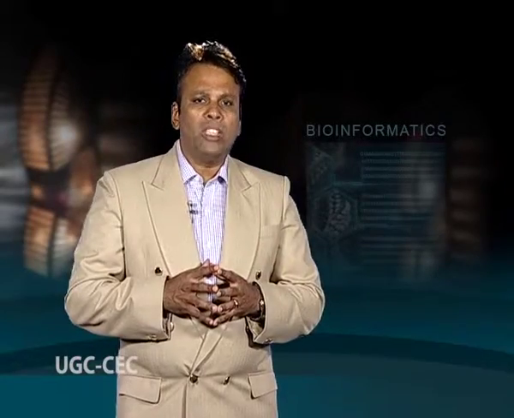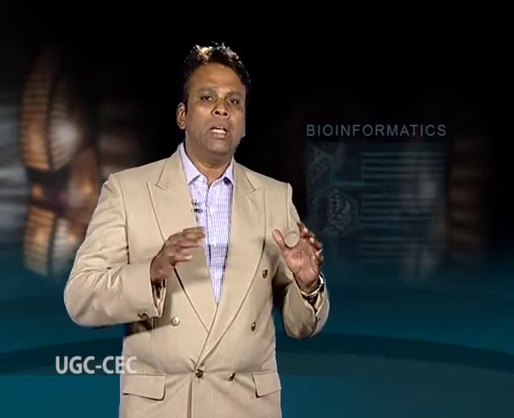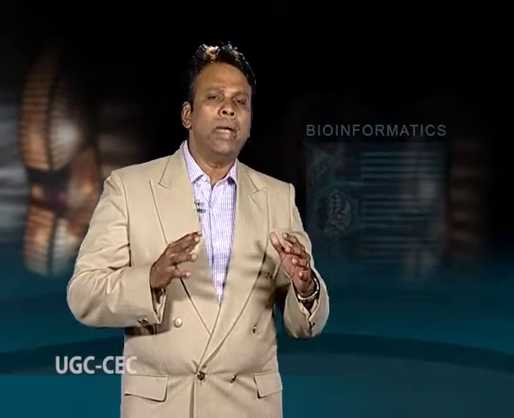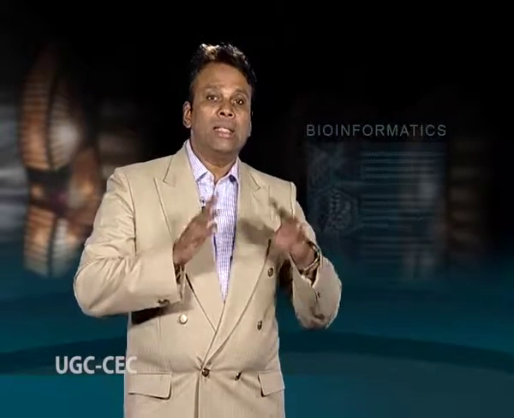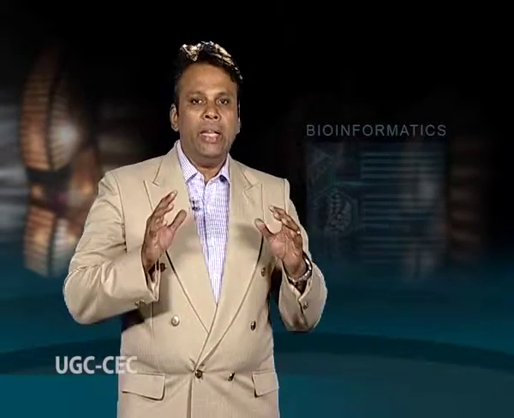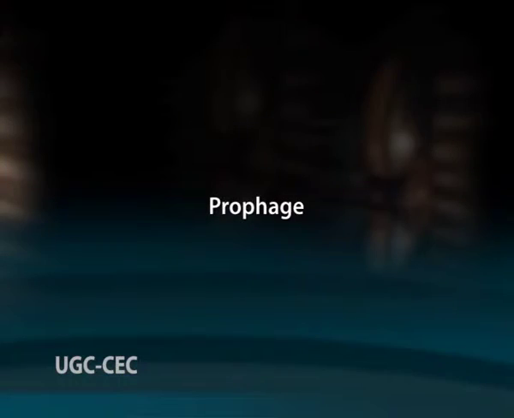Integration of the chromosome of a specialized transducing phage such as the coliphage lambda involves a recombination event between the circular intracellular form of the phage chromosome and the circular bacterial chromosome at specific sites on the two chromosomes. This site specific recombination event results in the covalent linear insertion of the phage chromosome into the chromosome of the bacterium. In its integrated state, the phage chromosome is called a prophage.